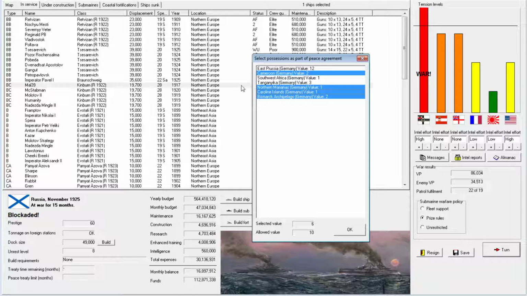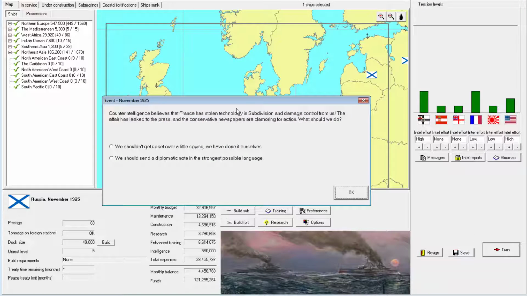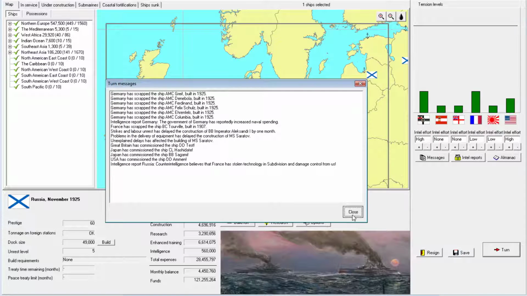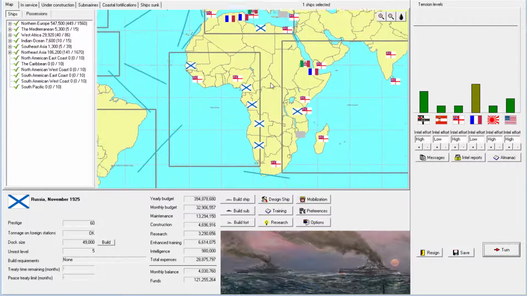Now, we can take Cameroon. Southwest Africa is fine. I don't remember. Well, it's basically telling us take all of these, so we're just going to do it. Okay, so let's start getting these, send these as strong language possible. We'll get these 3 up to high intel so that we can try to steal stuff from them. We'll also try to increase our efforts with Japan. And what do you know? We still have a small amount of monthly budget left over, which is good.